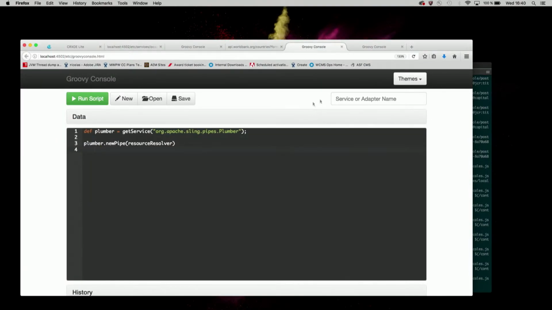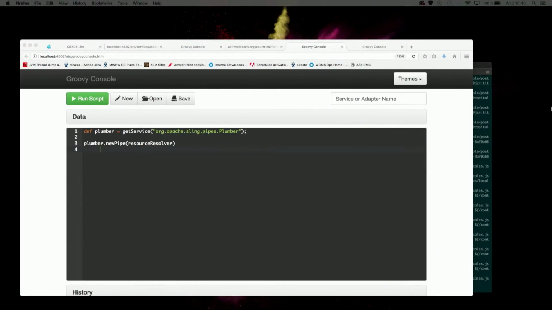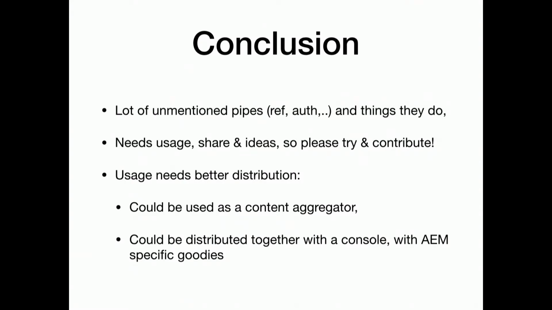Okay, so I have a lot of other stuff, but as I don't have time, I will jump to the conclusion, saying that there are a lot of unmentioned pipes, and even more because I hadn't the time to finish.